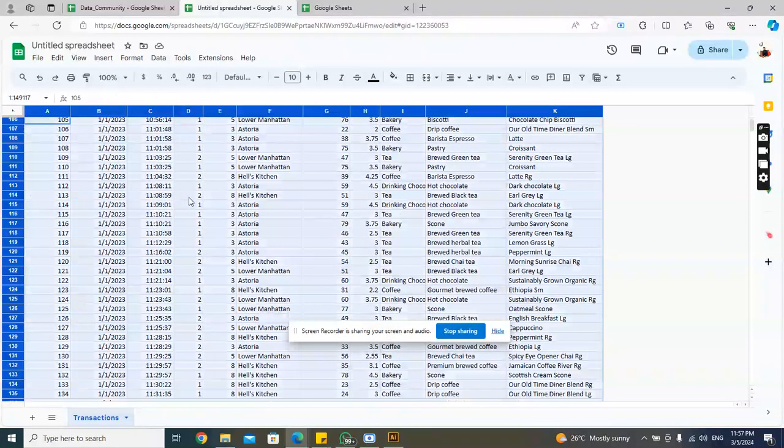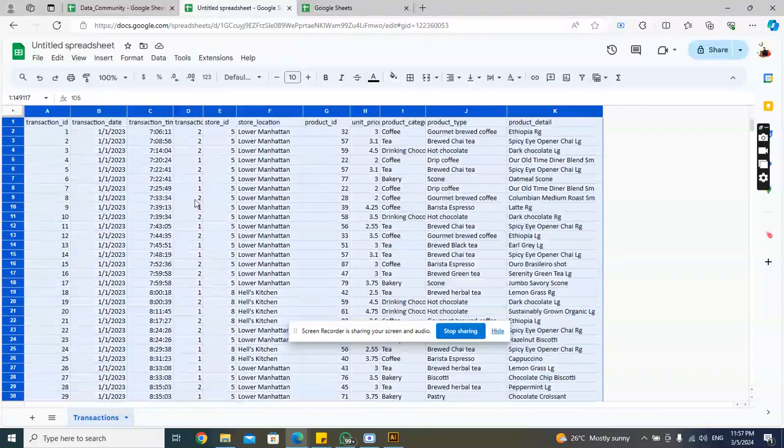So the first thing you need to do is to take a look at your data or carry out what we call data study. When you get a new data for the first time, you are expected to study your data to know how the data is structured. In this, we have different columns.